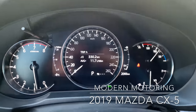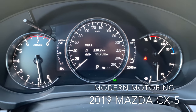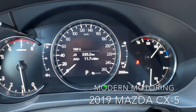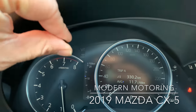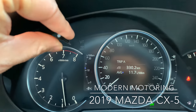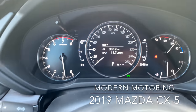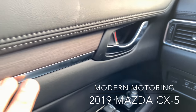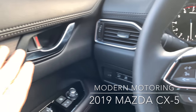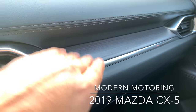Push-button start. Big display — your outer displays are the traditional analogs with a digital display up front. You get all sorts of information. What's interesting is there's still this old-school twisty dimmer. For a car that has so much tech, I like that they kept a little bit of old-school technology in there. Nice wood trim in here — there's like a tiny triangle-ish space there and a spot there.